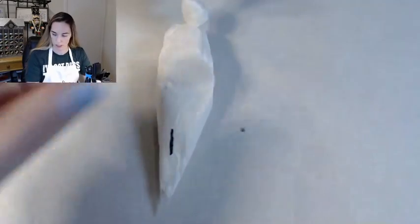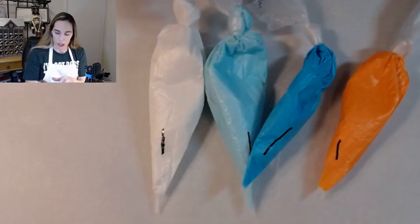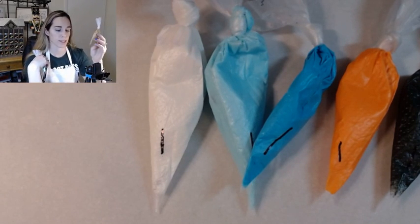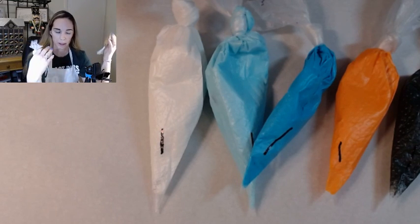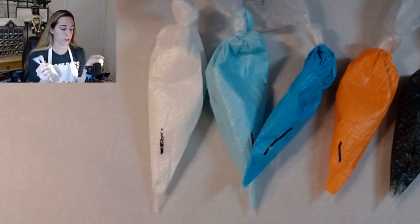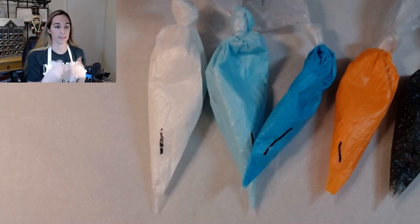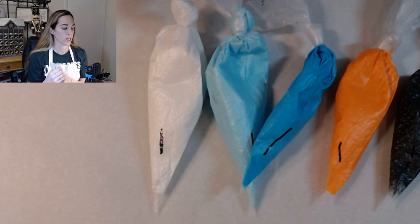Some of them have a one on it. The ones with a "1" are the thick icing. So your thick icings are most of them except for three. You have three that are thinner. The brown is a medium consistency — you can basically outline and flood with this brown; it's not too thin, not too thick, somewhere in the middle. I actually have a Royal Icing 101 class coming in January where I will explain in great detail all of the consistencies.